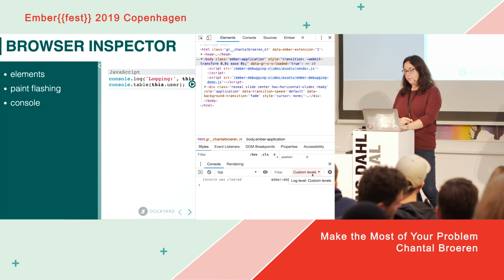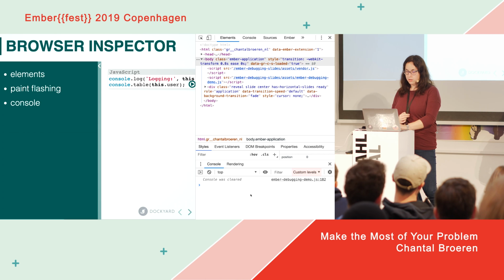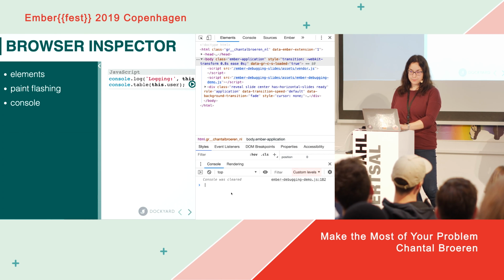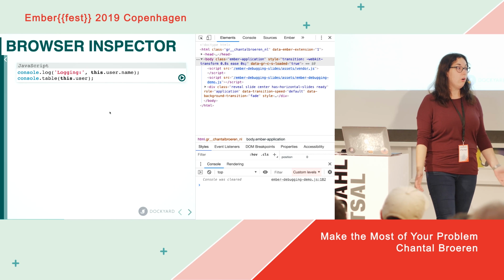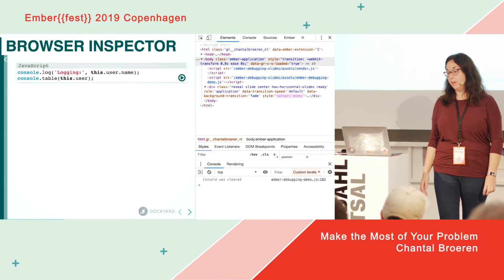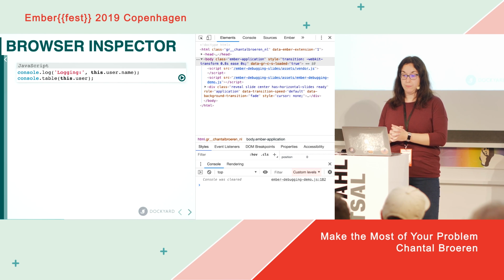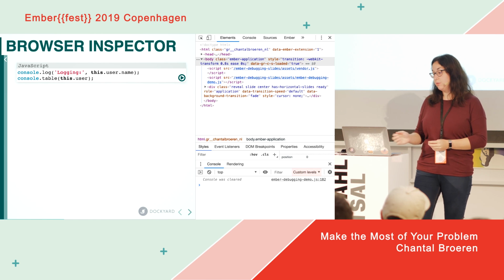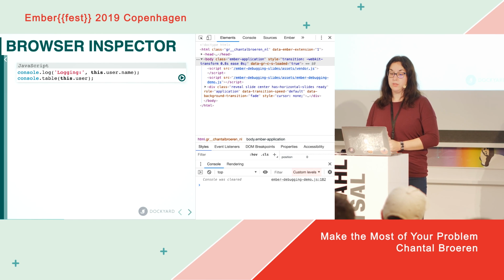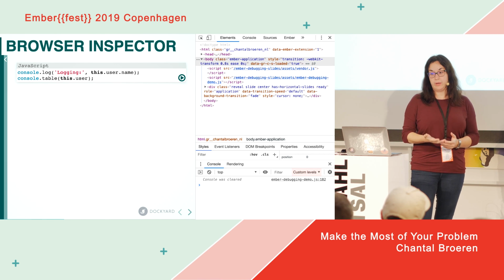You have a way to filter those errors, and this is my default settings. I don't care about the rest. Like we all know the console log, for just logging some value we have. For example, my application does have the user, and I can log the name, but there is also the console table, and it's really underused. It can show you a better way of, for example, an object if you have one, or an array.